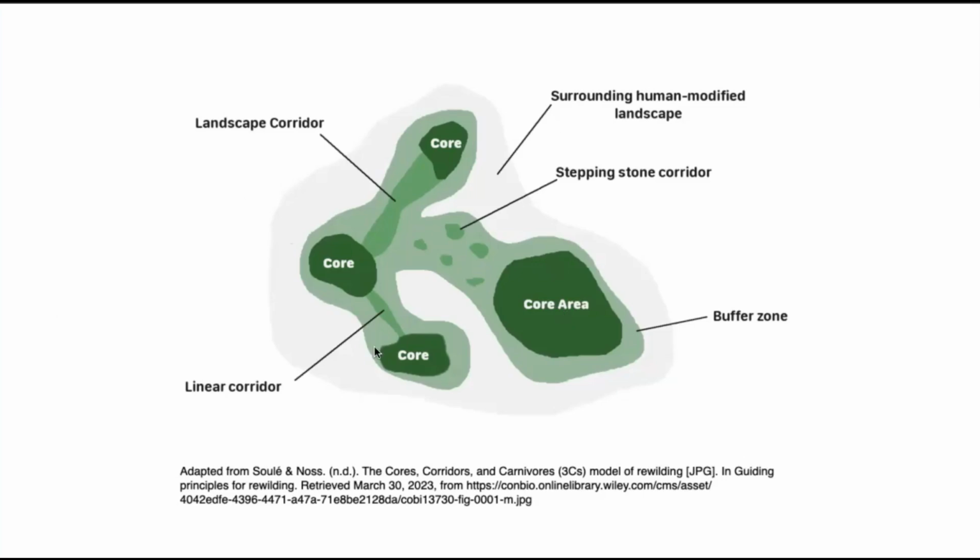So when you're looking at the landscape, you're trying to create large corridors. So a wide corridor, obviously more species can move across the landscape from one core area to the other. And many species can move through a nicely vegetated corridor. The smaller the corridor, less species are able to move through there, and they're more vulnerable to predation. So say a hawk wants to hunt voles or a rabbit or whatever. If they're moving through a very thin corridor, they can be easily spotted. And so it's not very safe. And so they're less likely to move through the landscape if your corridor is very small.